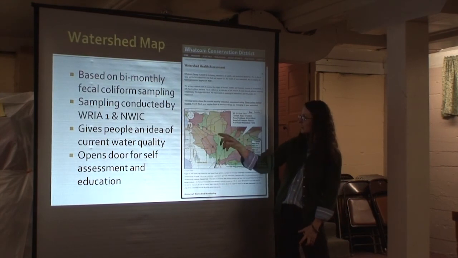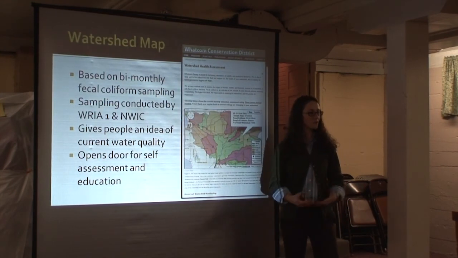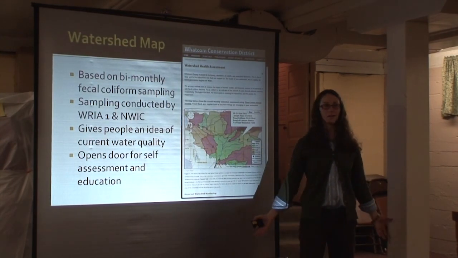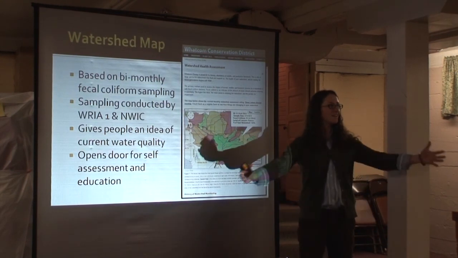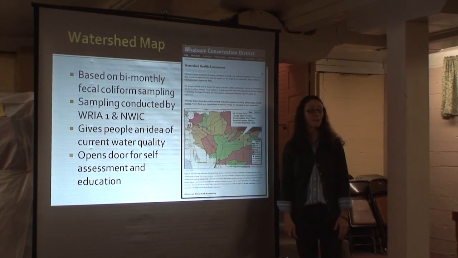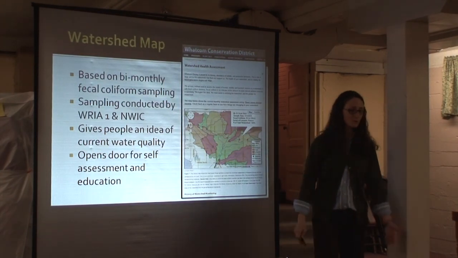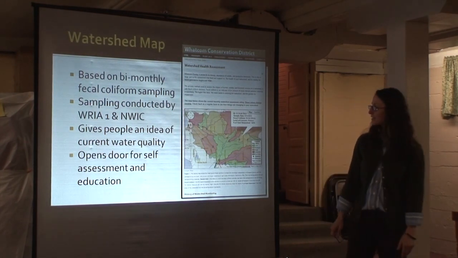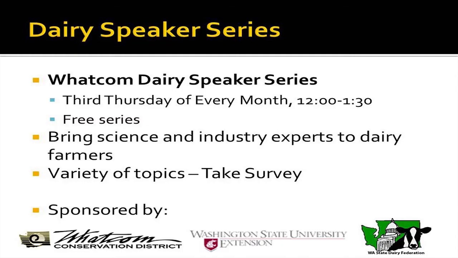Green is good, red is bad. So you'll have an idea of how your area is doing, and it can be a bit of a peer review, or just a way to say, hey, look, it's looking great right now. And actually, if you pulled it up right now, our fecal coliform levels are very low, which is to be expected this time of year. So it looks good. And yeah, the speaker series, and that's it.